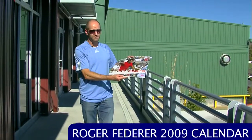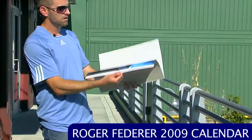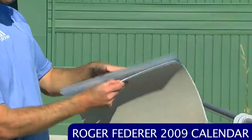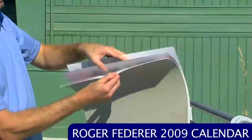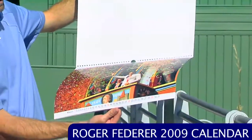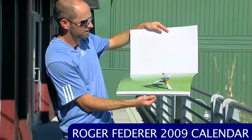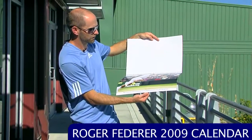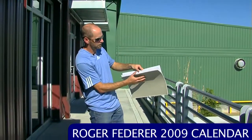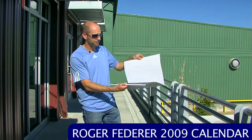First up, I'd like to look at the Roger Federer calendar. This is the 2009 calendar and it has a real emphasis on images of Federer — a variety of both on-court and off-court shots with just a little bit of date information at the bottom. If you're a Federer fan, the good thing is it's mostly about Federer, and that guy is very graceful on the court and just a dynamic athlete. A lot of his 2008 season and some junior highlights are in here — it's a really nice calendar for the Federer fan.